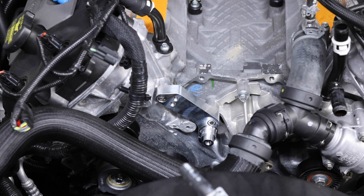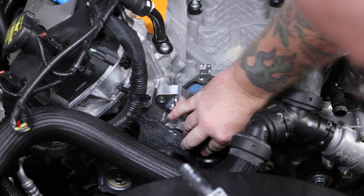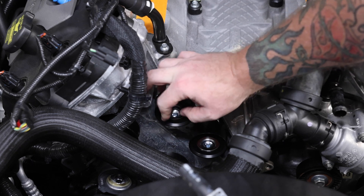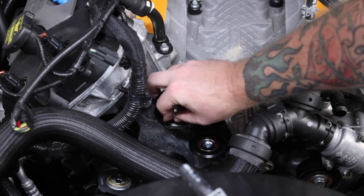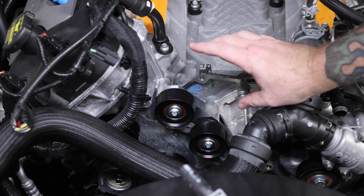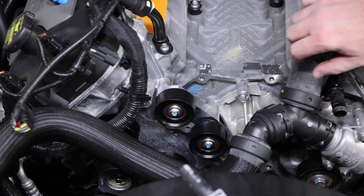First up, we're going to discuss the top portion of the belt drive, also known as the FEAD — front engine accessory drive. The boomerang bracket here holds the top two smooth idler pulleys. You'll set the top idler in the top position of the two threaded holes in 99% of configurations. You only move it to the bottom when you go with a small enough pulley that you need more belt wrap and clearance from the idler. Also worth noting: there's a nub on the timing cover that can stick out. If it's above the bracket, you'll want to grind that down to make sure it doesn't interfere with the bottom pulley.